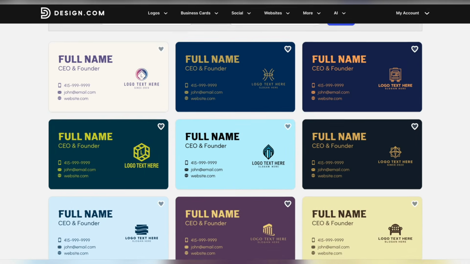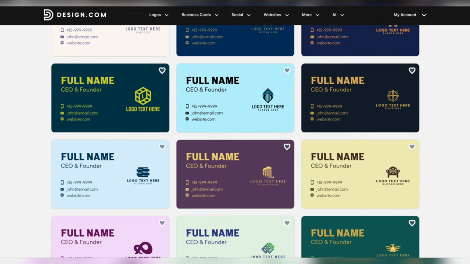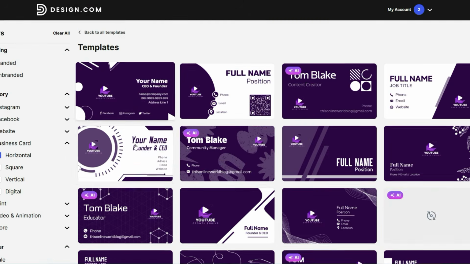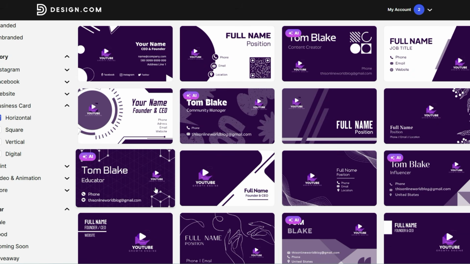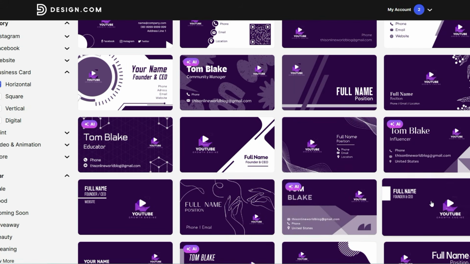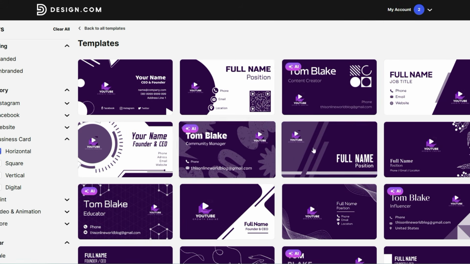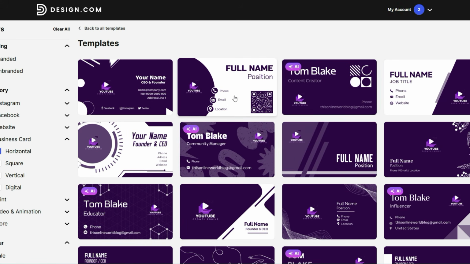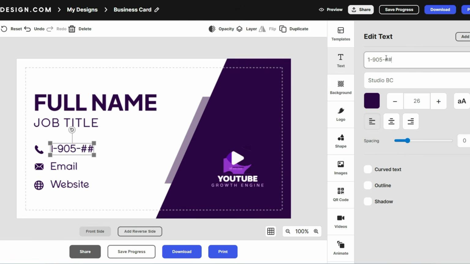Now, as you can see, there's tons of pre-existing designs, and once you pick one, it's super easy to customize the text so it matches your name, phone number, and business. Templates marked as AI also have content like icons, shapes, images, and text to match your industry. So again, out of the gate, your business card looks pretty good. You can also tweak positioning, fonts, and also add a backside to your business card and play around with the designs pretty easily.